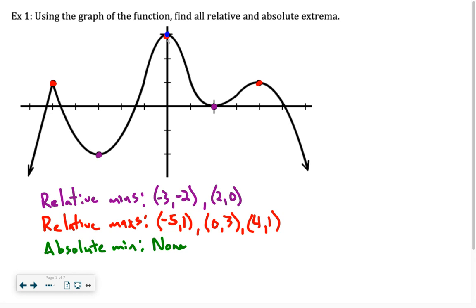Okay, this is the highest that the graph is going to reach, because I know that on both ends, my end behaviors both go to negative infinity. So I do have an absolute max at 0, 3. And in this case, that point (0, 3) is considered a relative max and also the absolute max. Okay, so this is how we would identify those types of points from a graph. All right.